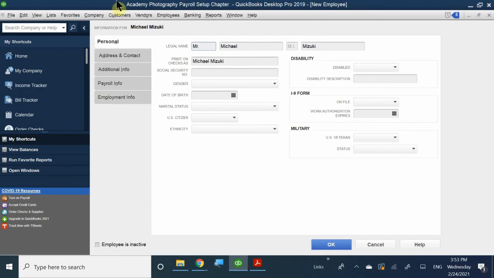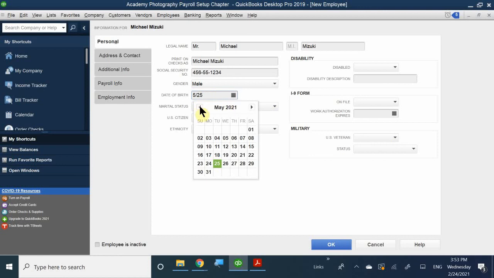So social security number, we can make that up. It could be 45655 134 1234. Gender, he's male. Date of birth, we can say he was born May 25th. Make sure you use the calendar.